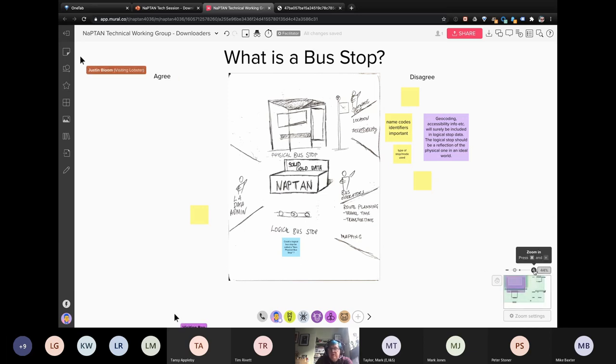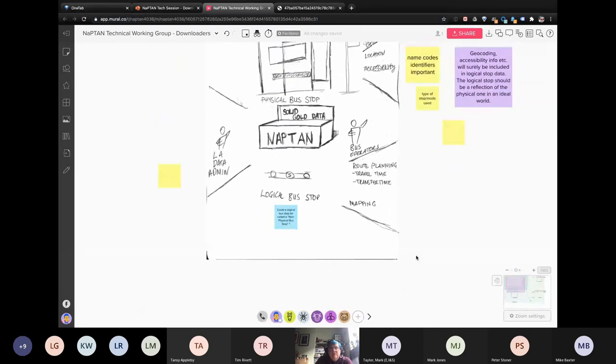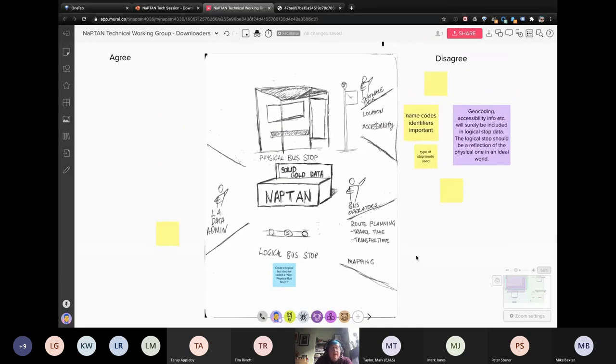So if everyone's put their stuff on, let me just zoom in slightly so I can find it all. I don't have anyone agreeing with me today of the way that I've drawn this out. I just wanted to check, is that because the agreeing people are just like, yeah, it seems okay? Or is it that this is so wrong that this isn't agreeing with anybody? If somebody wants to put their hand up and let me know how they feel about that. Wow, have I got it that wrong that nobody is going to agree with me, even when I ask? Okay, that's good to know.